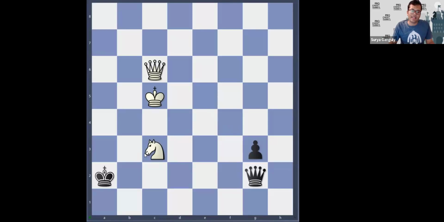So knight c3 is the right move, but I go king a1. Now what? Okay, some check, doesn't matter. I'm playing king b2. Next what? You give a check, I play this. Now, okay, check, I go here.